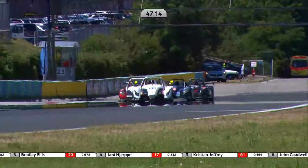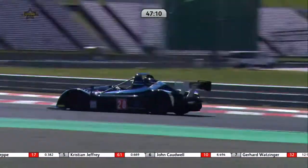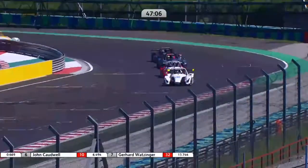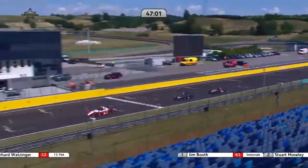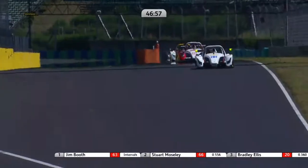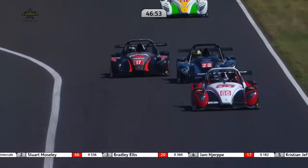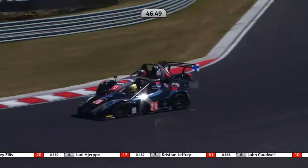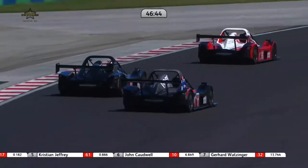Yeah, Jim driving a corker at the moment, every lap in the 50s. Lap after lap he's doing what he was doing his best lap times at yesterday. So he'll be happy, and he's giving us a great race by keeping these three bunched up. Certainly is, as they come along the front stretch again and again. Yanni Herpia's got a good run here on Bradley Ellis, and he's going to dart to the inside once more. And it's deja vu again. This time he just couldn't quite get himself right the way alongside Bradley Ellis.